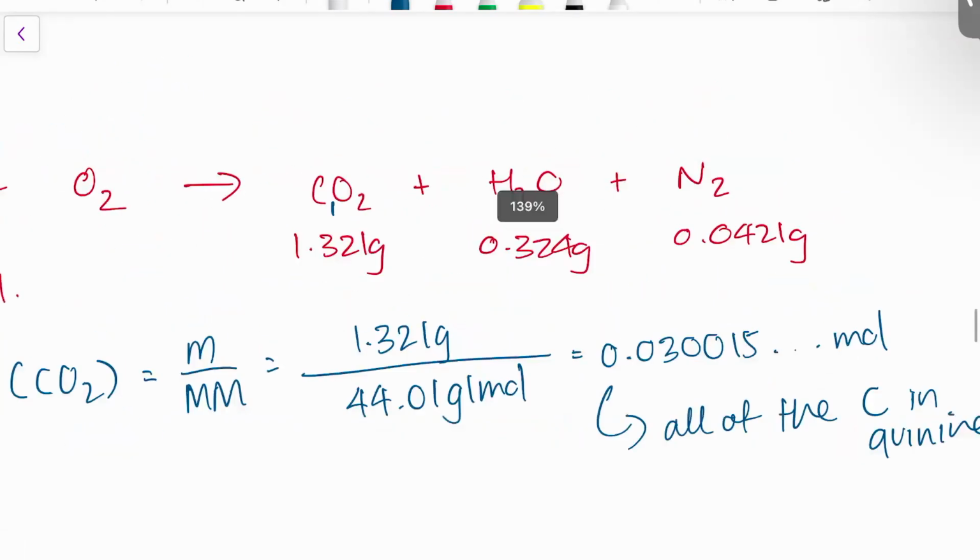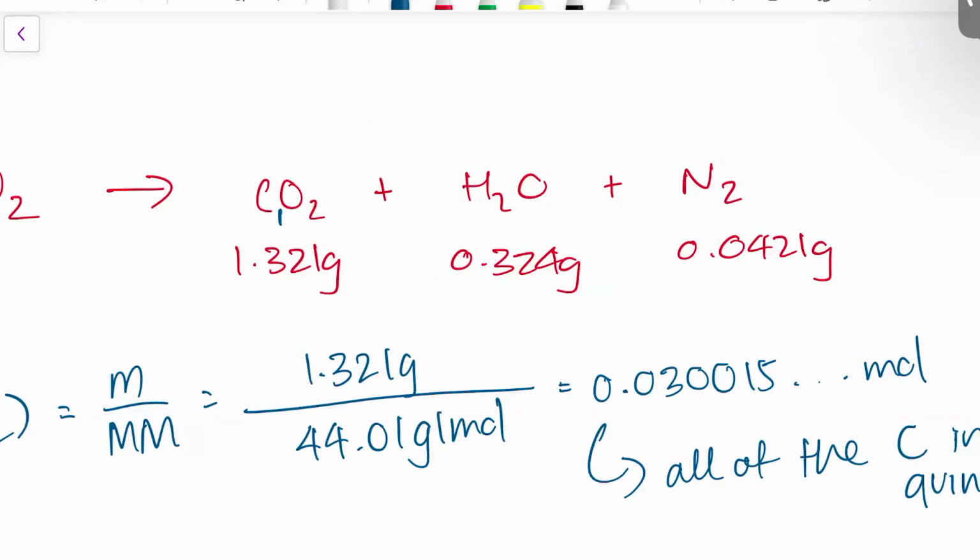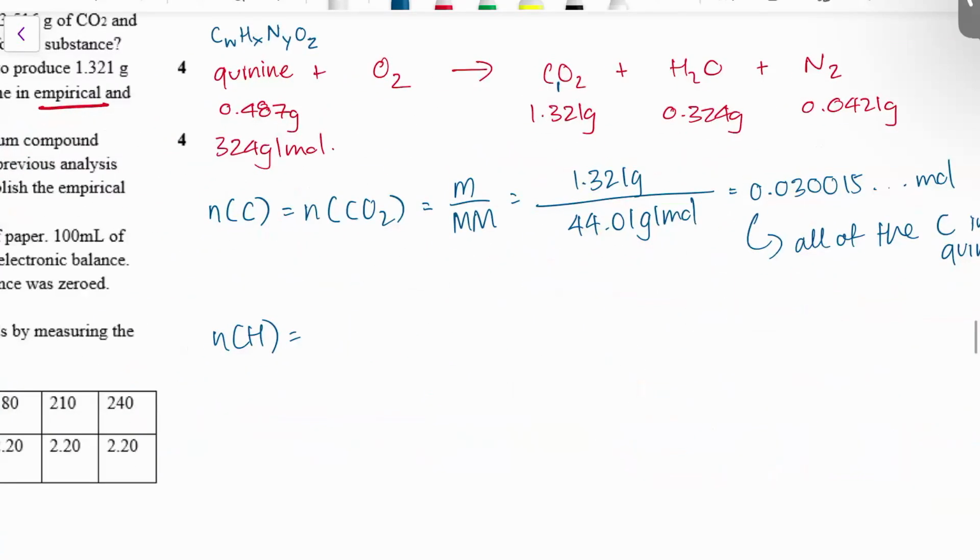Yeah? Now I do the same thing with the hydrogen. Same question, guys. On the right-hand side, what formula do you see hydrogen in? Only H2O, which is good. I don't have to add it from a bunch of different spots, yeah? How many hydrogens in each H2O? 2. From last lesson, molecule to atom, you multiply by the subscript. So guys, if I've got the moles of H2O, what do I multiply it by to get the moles of just the H? What's the subscript? How did you get that number before? It's a subscript 2.